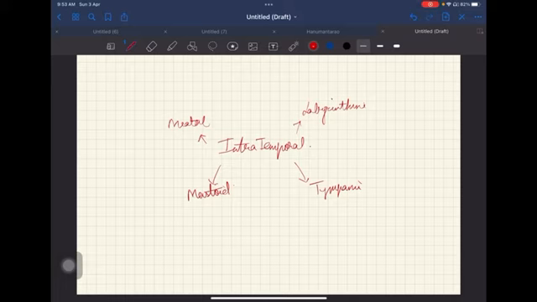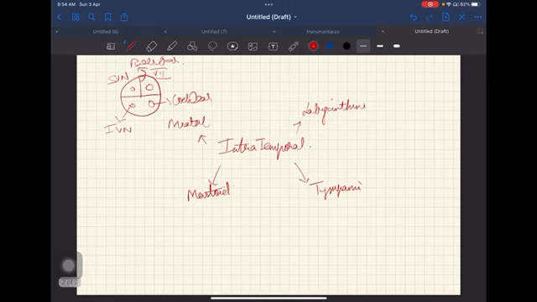The meatal part is that which is present inside the internal acoustic meatus, and as we know, the internal acoustic meatus has such a structure, and the facial nerve is located anterosuperiorly in it. It is separated from the superior vestibular nerve by a bar of bone called the Bill's bar. Inferiorly, we have the cochlear nerve and the inferior vestibular nerve. So, the labyrinthine part begins when the facial nerve enters the inner ear from the internal acoustic meatus. It basically extends up to the first genu area.